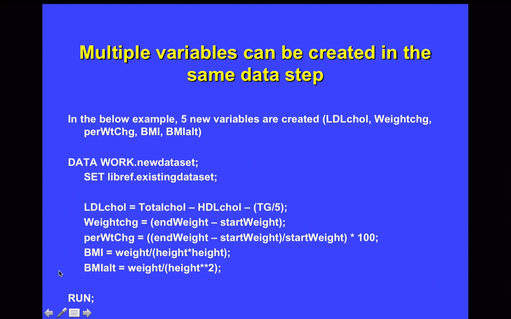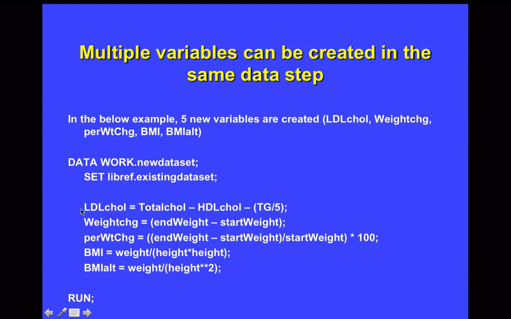As I mentioned before, multiple variables can be created in the same data step, and this simply demonstrates an example of that. So again, this is a hypothetical data step. We're creating or naming our new SAS data set here in the data statement. We're identifying the input data set here in our set statement. And then we have a series of 5 new assignment statements that create 5 new variables.